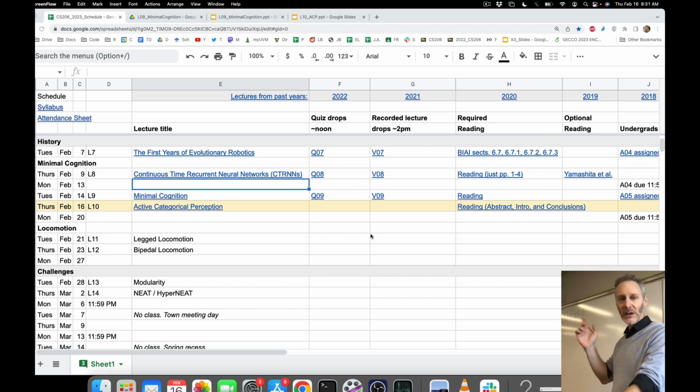Yeah? In the experiments we're looking at in lectures 9 and 10, all of the robots there were evolved using CTRNNs. We talked about those last time. They have various advantages over traditional neural networks. When we finished lecture 8, the CTRNN lecture, we looked at the robot that shook the block up and down and left and right and forward and back.